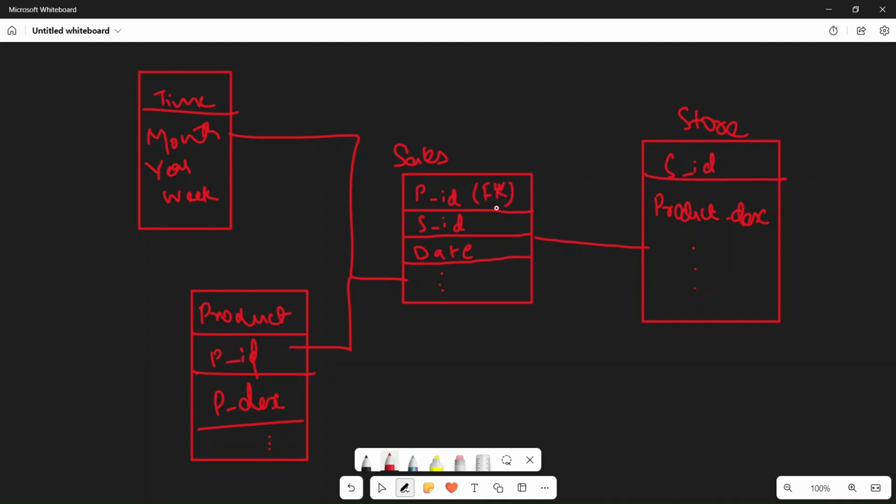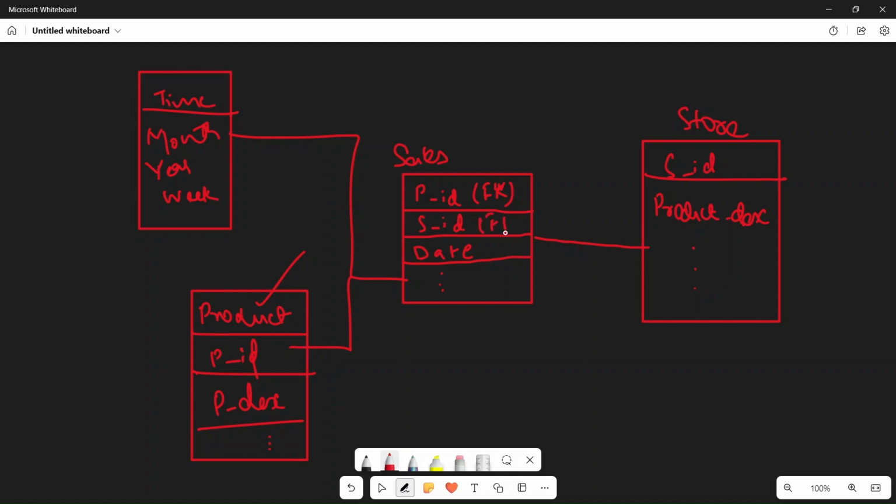I hope you guys would be knowing what is primary key and what is foreign key. If not, I'll just give a brief intro. So let's say for this product table which we have, this product ID is the column which uniquely identifies this table. Like we cannot have same product ID for two different products, right? And here in the sales, we are referring this product ID, which is the primary key of this product table, but since we are referring it here, we are referring it as foreign key for this table, right?